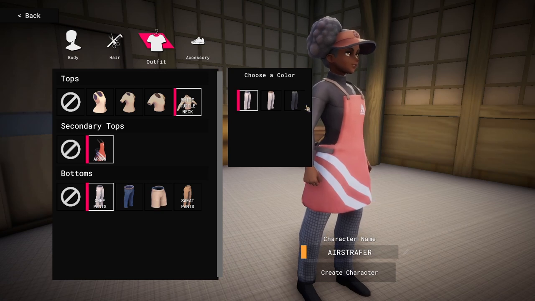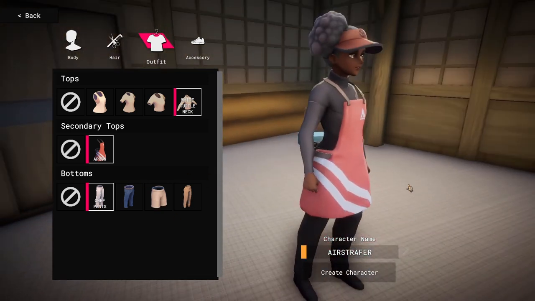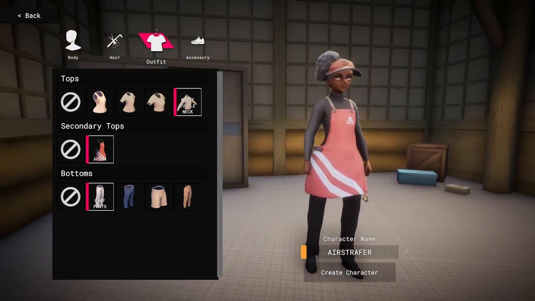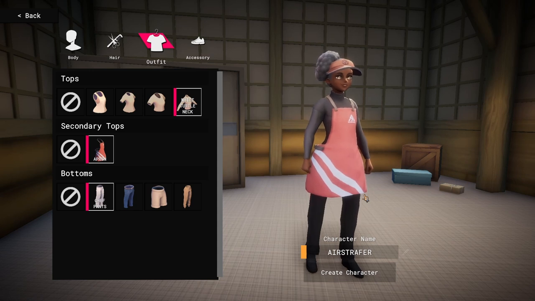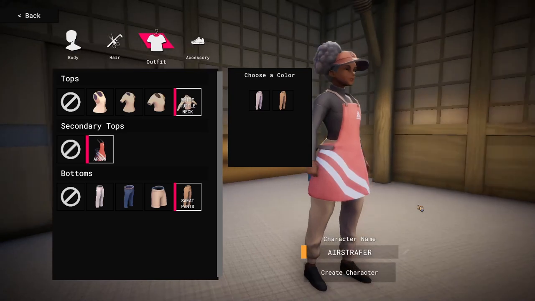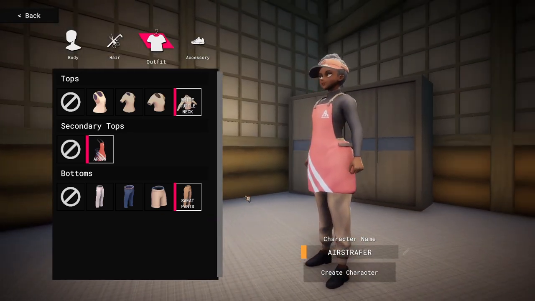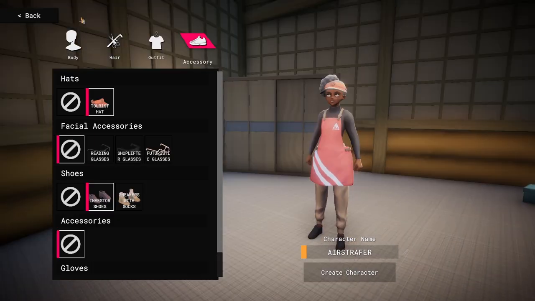I go to bottoms and check out the different kinds of bottoms there are. Something I notice is I can't actually see the back of my character, which is kind of ironic considering most likely that's all I'm going to be seeing while playing. I haven't gotten in there yet, but it's something to think about. I like the sweatpants. The sweatpants look good. Yeah, we'll go with the khaki brown pants.